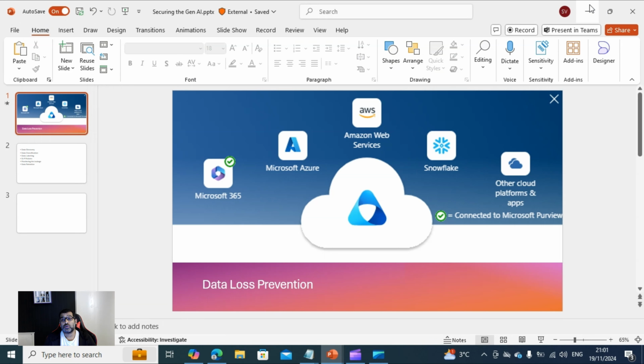Today we are going to look into one of the essential topics for data security, which is data loss prevention. We are going to look into data loss prevention in Microsoft Purview with one example. And in the coming videos, we will see what options and features are available in Microsoft Purview. But before we get into the specifics of creating a DLP policy and utilizing the tooling, let's talk a bit about data classification.